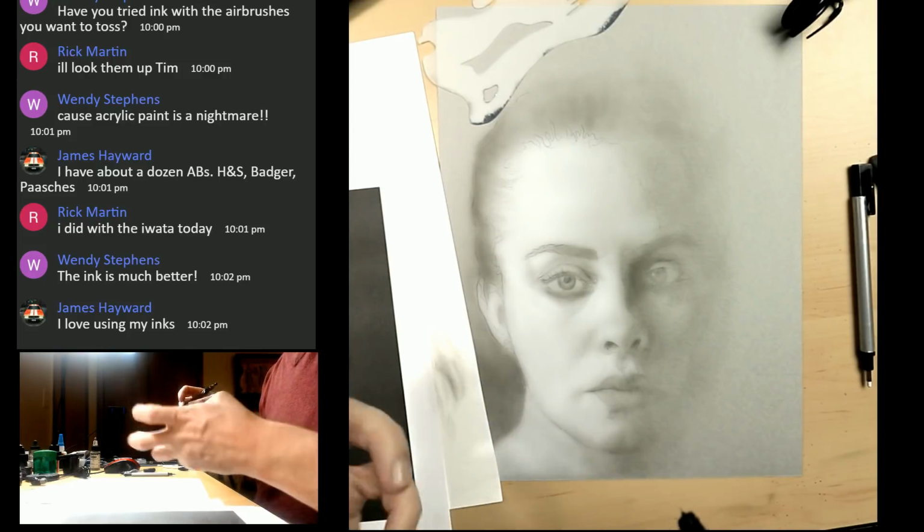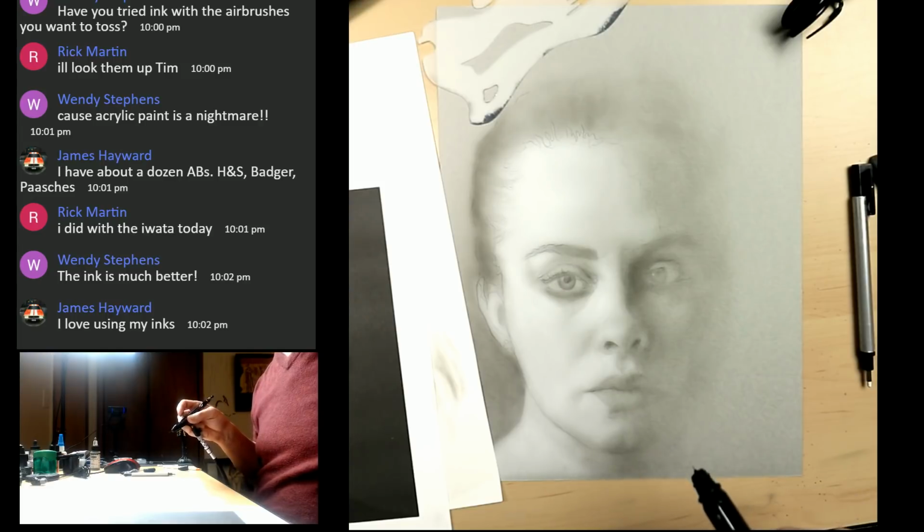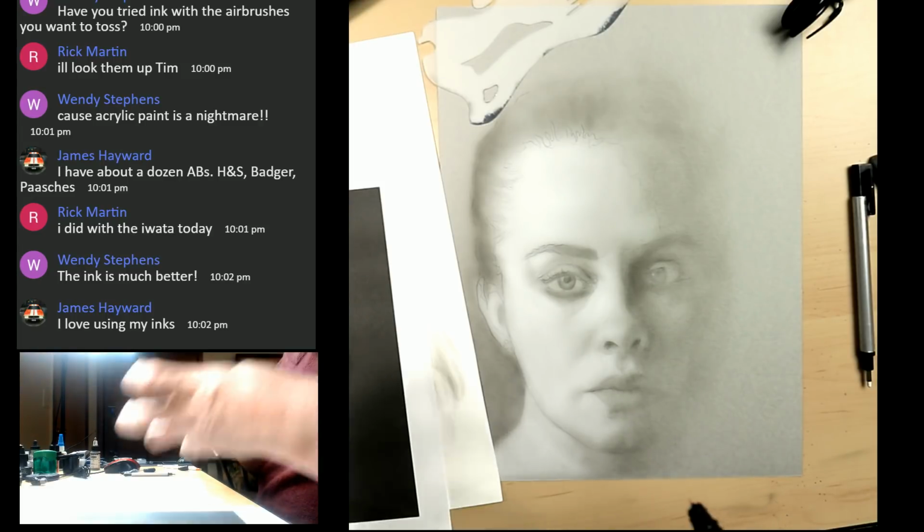So Rick says he did use the ink with the Iwata, and how did you like the ink today? Did you like the flow of the ink more?